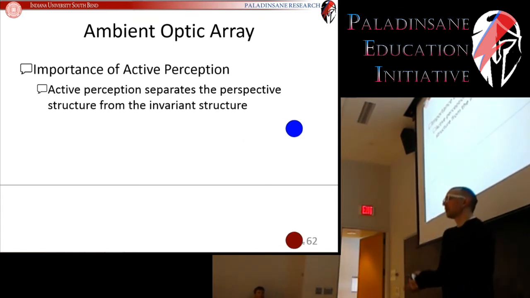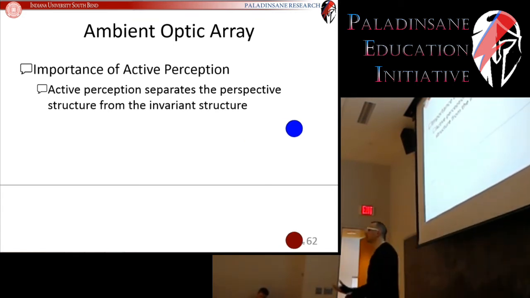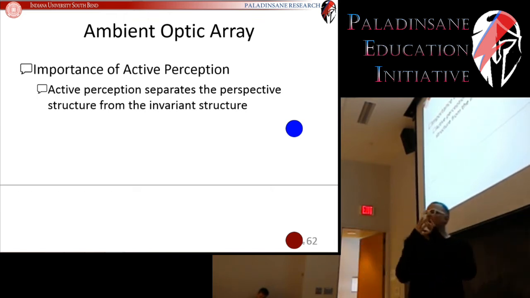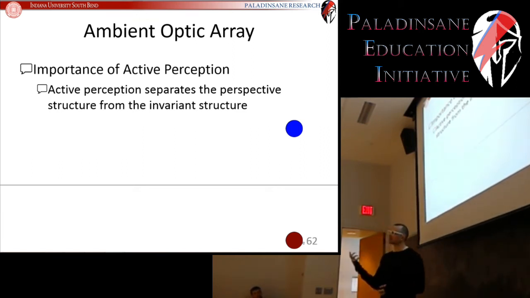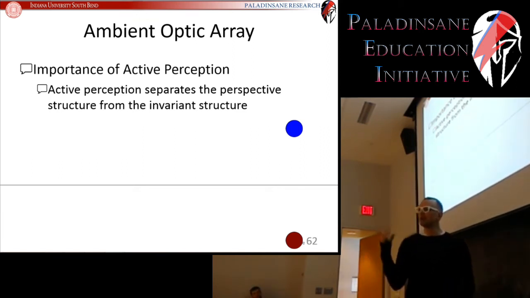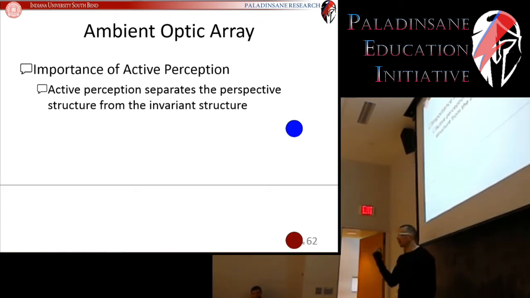So it's important that we're active in our environment, because that's oftentimes where we get these invariants, where we can find out this invariant structure. And you'll know this, and you've intuitively done this, if you ever look at something and it's difficult to see or difficult to judge. What is something that people often do if they're trying to get a better look? They squint their eyes.